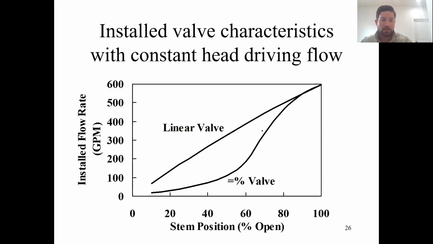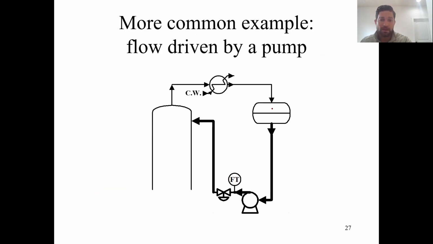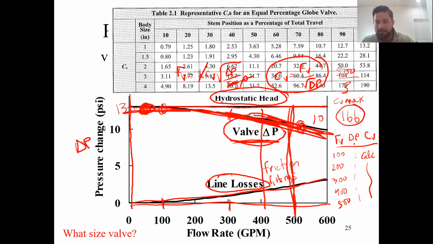Okay, so now this right here tells us what's the installed flow rate as a function of stem position. Now I'm going to go back to this little table that I was talking about. Once we calculate CV for each of the flow rates, and I should have made my table a little bit bigger, but I'm going to go ahead and write it on this side instead. I know this might be a little confusing, but I think you can get the point. We can then calculate X. And the calculation of X right here is going to be based on the known CV, right?